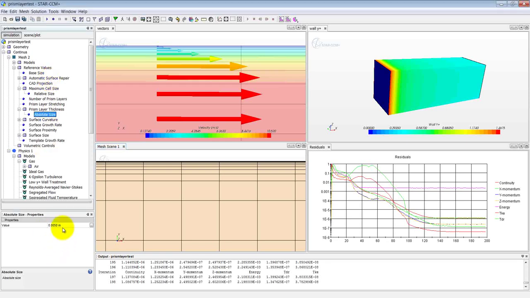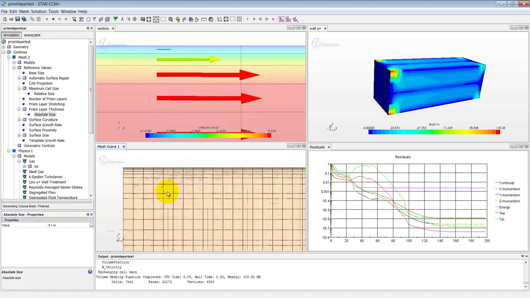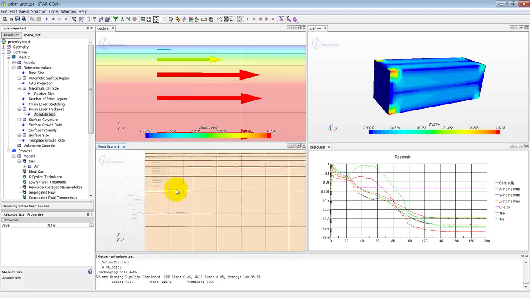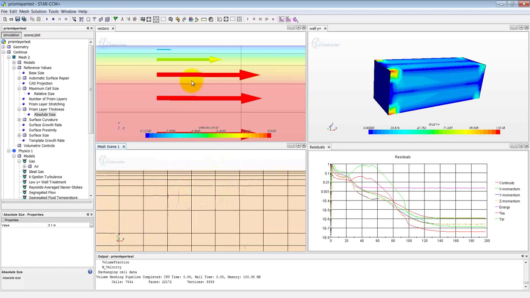So the first thing that we're going to change is the thickness. I'm going to change my thickness from 0.005 to be 10 times the thickness of my individual bulk cell size. When I do that, I can see that it expands out beyond what it really should, and it kind of splits up the cells so that the change in size in between each cell is not uniform. So that's not exactly ideal. The other thing that we can see when we run this is that the wall Y plus values are going to change and the velocity gradient will change as well.